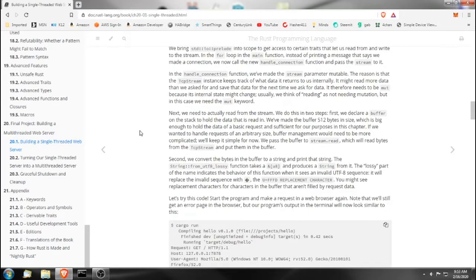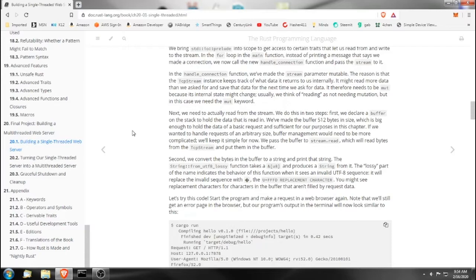We bring std::io::prelude into scope to get access to certain traits that let us read from and write to the stream. In the for loop in the main function, instead of printing a message that says we made a connection, now we call the new handle_connection function and pass the stream to it.